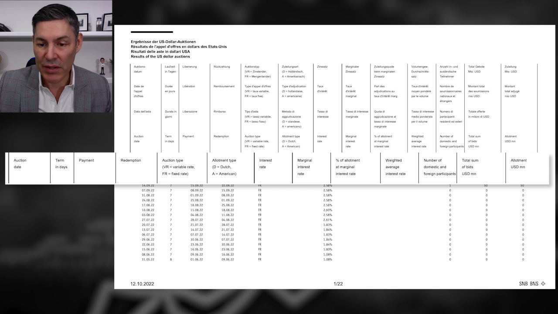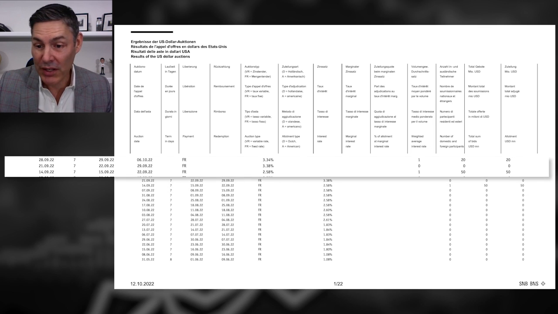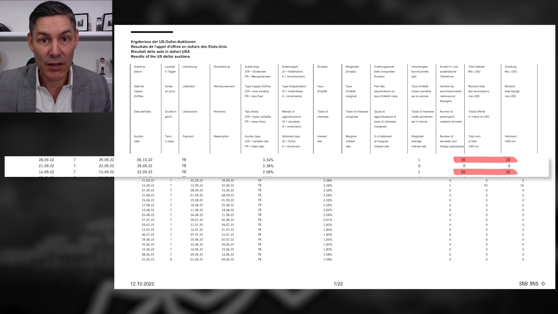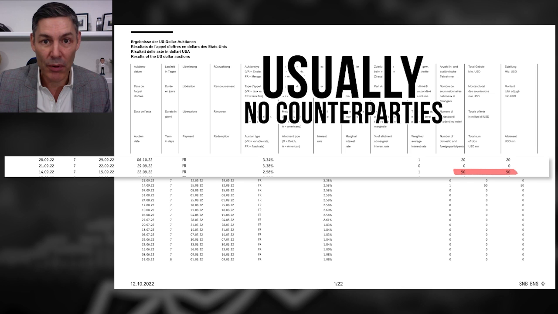And then most importantly, we can see the number of counterparties and the total sum of bids and then the total allotment. Like we said, it's gone from pretty much 0.00000 to 9 and then to 15. Although we did see a little bit here, although 20 million, I don't know that's a significant number at all. Pretty much a rounding error for most of these banks. But it did give us a preview that the repo transaction would increase to a significant degree in weeks to come. So just because you see a 50 million here, this is an anomaly when you look at the fact that usually there is no counterparties that show up for these auctions.